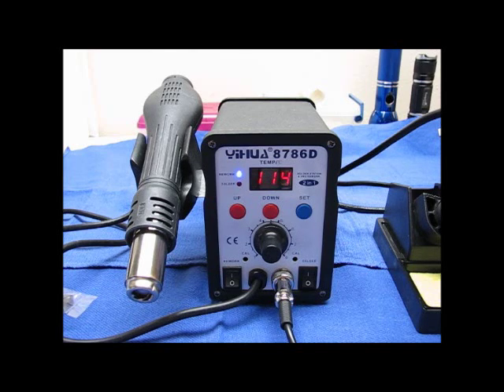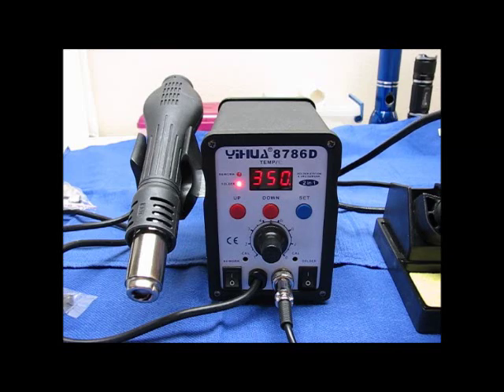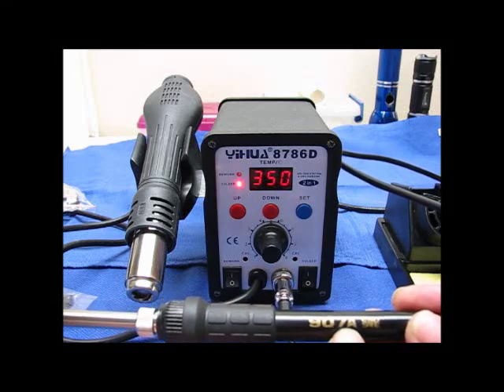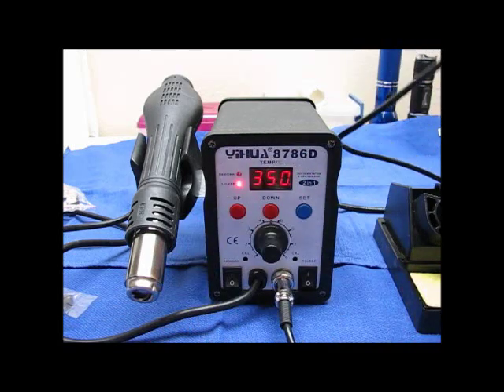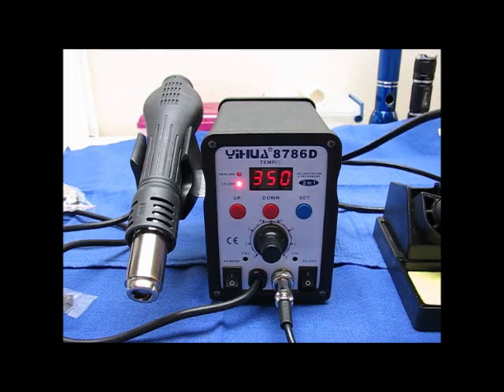Really that's all I've got to go through with you. The hot air gun comes with three different tips. I'm still working on finding spare tips for the soldering iron, but I've seen this 907A soldering iron on the T-Mart website. A whole replacement iron is like $5, and I believe there are tips available too. I don't think the soldering iron is necessarily made by this company — it was a different brand name I saw on T-Mart. I'll figure that out and put it in written form in the threads.